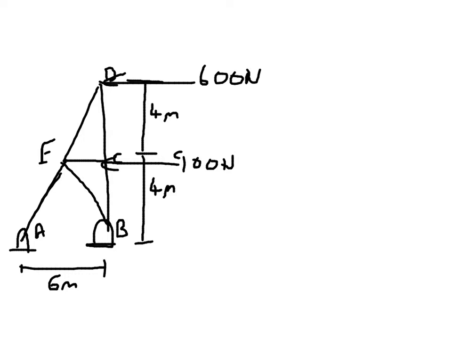So this is the solution. You should have had a go at the group problem solving exercise beginning on slide 16 of lecture 6. So this is the solution, or the method of how you'd solve it. You'll notice one of the questions it asks is, is CE a zero force member? Well, you've got this 900 Newton force that is acting at a joint in the same orientation as force CE. Therefore, no, CE is not a zero force member, and you have to include it in your calculations.